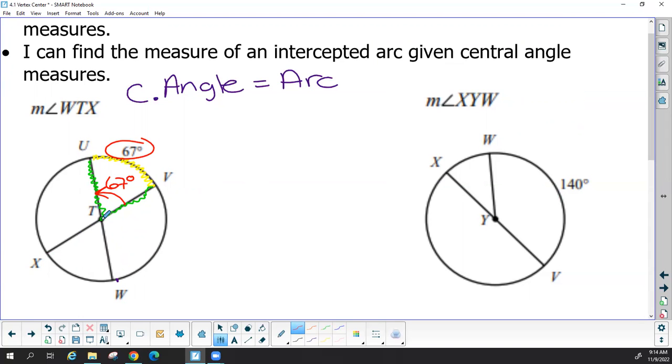So when I have an angle inside of a circle and its vertex is at the center, so it's a central angle, then the measure of the angle and the measure of the arc it intercepts will be equal. So let me look over here. I'm going to ignore this, and I want to find the measure of the central angle associated with this arc. That's 140. And so that's this angle, WYV. Since this is a central angle, its vertex is at the center, this angle is just as big as this arc. And so we can say that this angle is 140 degrees.